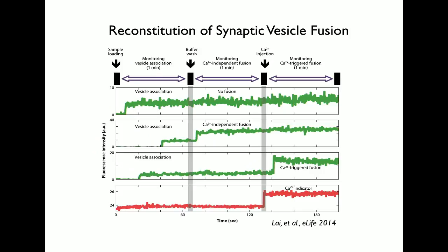Let me show you an example here. This shows the fluorescence intensity from a vesicle that's at a docked site, and this vesicle doesn't fuse either without or with calcium. This is an example where a vesicle has docked, and then in this calcium-independent period at 0 calcium, fusion happens. This happens every once in a while. This is an example where fusion happens after the injection of calcium, so this is calcium-triggered fusion. How do we know there's calcium there? We use a dye that comes with the calcium injection, so we can detect the arrival of calcium.